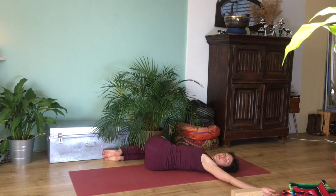Allowing both shoulders to drop towards the floor. Don't worry, they don't have to be on the floor at all. Towards is good enough, and imagine how gravity slowly starts to hug you. Maybe already start to feel how the action and the strength in your muscles slowly starts to melt away.